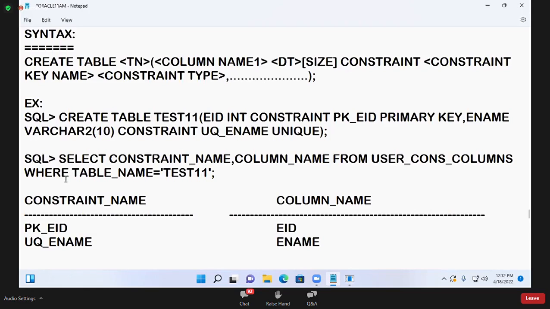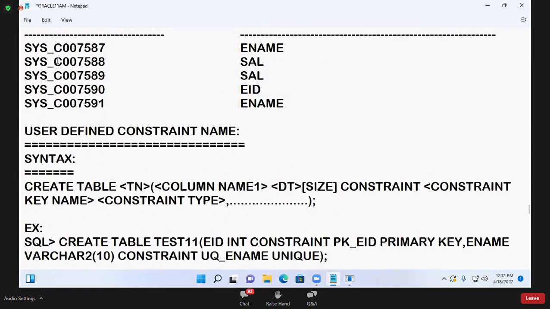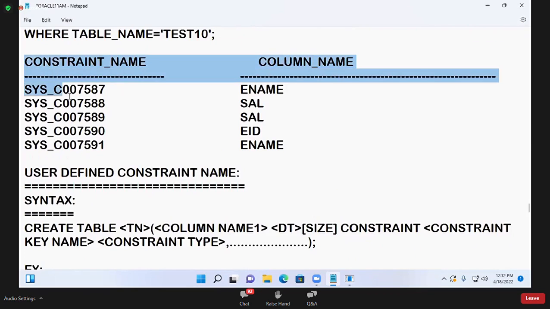Okay, right. So now we can see two things: one is predefined constraint names, which are created by the system itself, and one is user defined. The predefined constraint names come in this format, but it is not understandable.